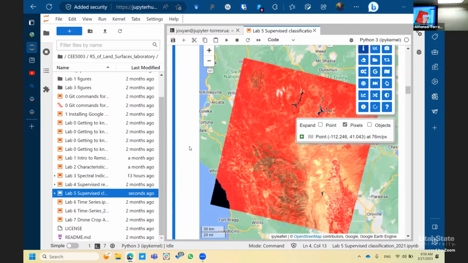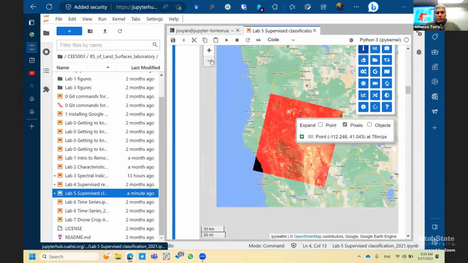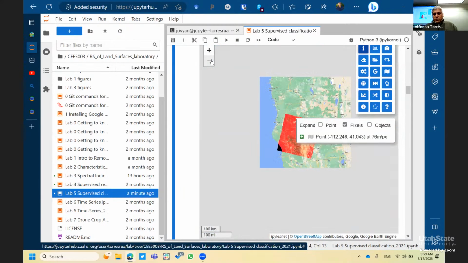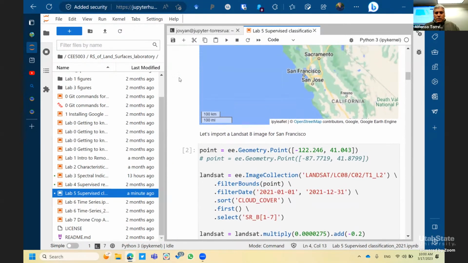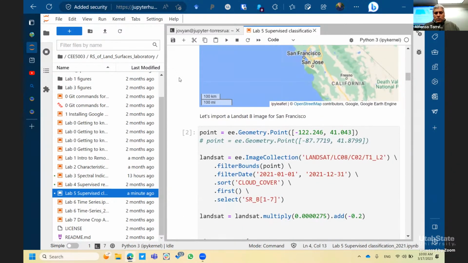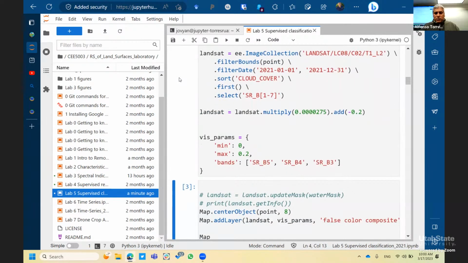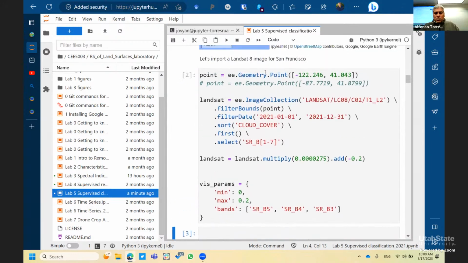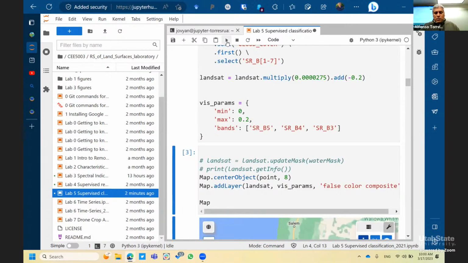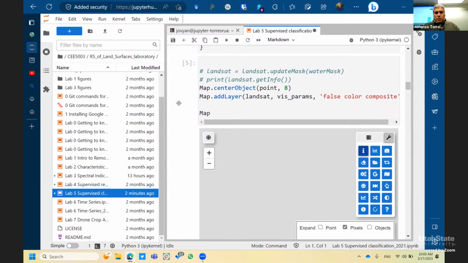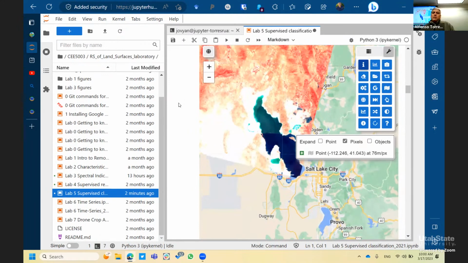Okay. You should get a similar image to what I'm getting here. But is this... let me see. So this is somewhere else, right? This is San Francisco. Why is it showing San Francisco here? The longitude needs to be negative 112 instead of 122. 112, right? Okay. There you go. Now, our beautiful Great Salt Lake.